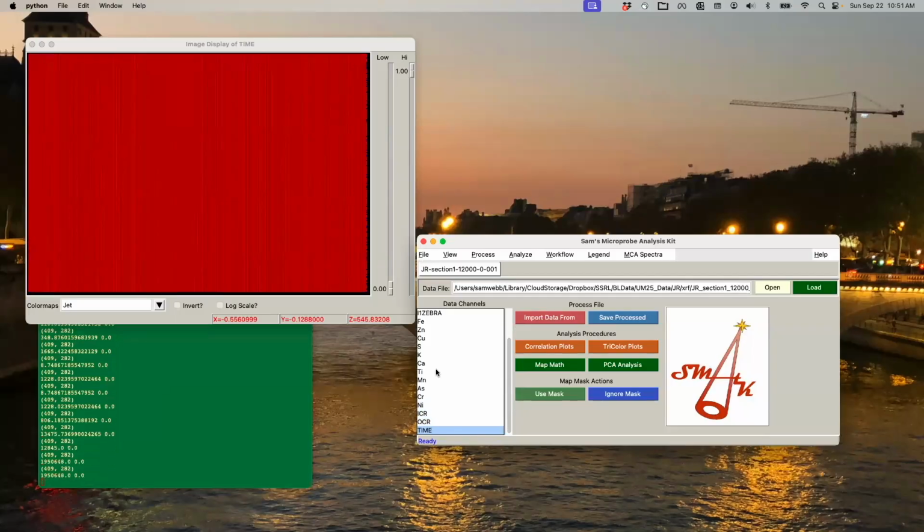We also typically will give you a time channel. This is the amount of time spent at any one pixel by the detector. It should be fairly uniform, which you see it's fairly uniform. But you can see there's a little pattern here, and that's the wobble in the stage encoder. That's actually part of the hardware. It tries to keep a constant speed, but it's got little frequencies as it rolls along the stage. And it's pretty reproducible as a function of position.